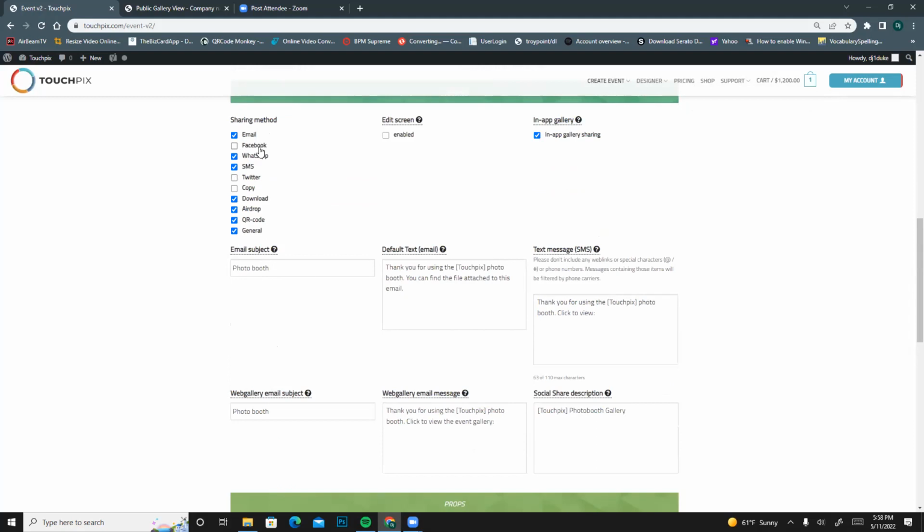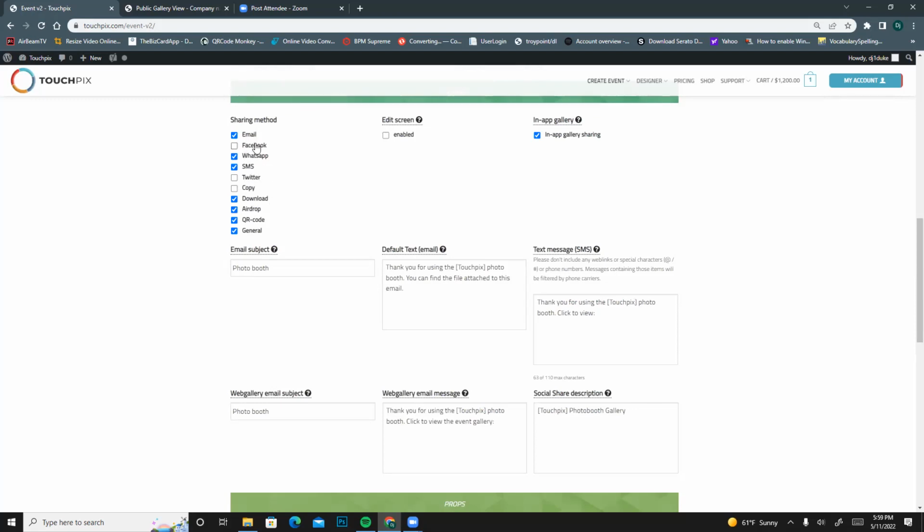The reason why I'm not using Facebook or Twitter is because Facebook or Twitter recognize Touchpix as a third-party app. It will not let us send something to somebody's Facebook unless that person logs in with their Facebook email account and password. And quite frankly, nobody remembers their Facebook email or password or Twitter email or password, right? It's better if you share it these other ways. And once that person receives that content, they could share it onto their own Twitter or Facebook platform. That doesn't matter. It's a lot quicker.